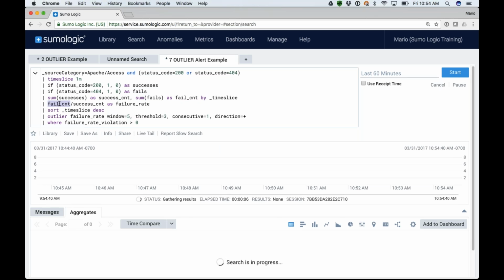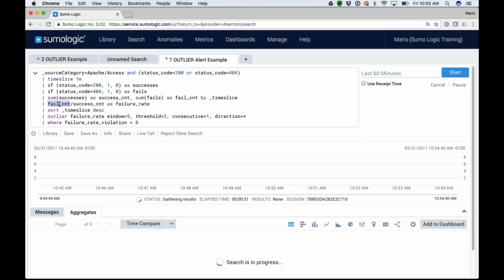Anyway, I'm then taking that fail count and dividing it by my success count, and that's going to be my failure rate. So I'm essentially figuring out if I had a spike in 200s, do I also have a spike in 404s? And if so, this ratio should stay flat, meaning my failure rate should be very similar.